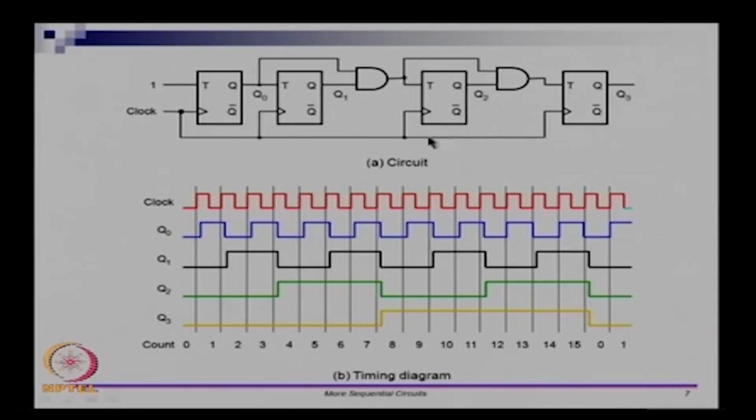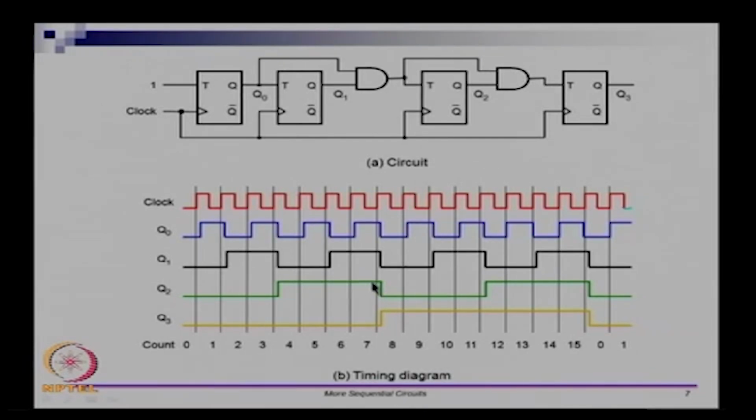So, what you are seeing essentially is that the delay is measured from the clock, and each flip flop has a certain clock to Q delay that is required for the output of the flip flop to switch. The inputs, however, are ready when the clock pulse comes in. So, all the inputs are remaining stable. Look at this condition: Q1 is 1, Q2 is 1, and Q0 is 1 when this clock pulse comes in. Since all three are stable, this input will be 1. So, it will take the AND gate delay, whatever it is, and eventually the AND gate will settle down.